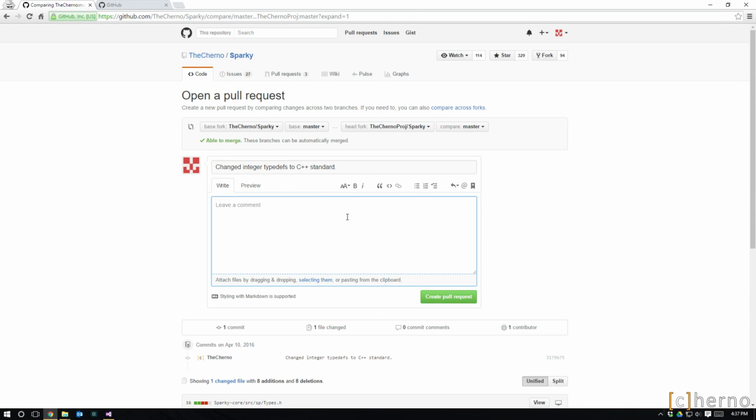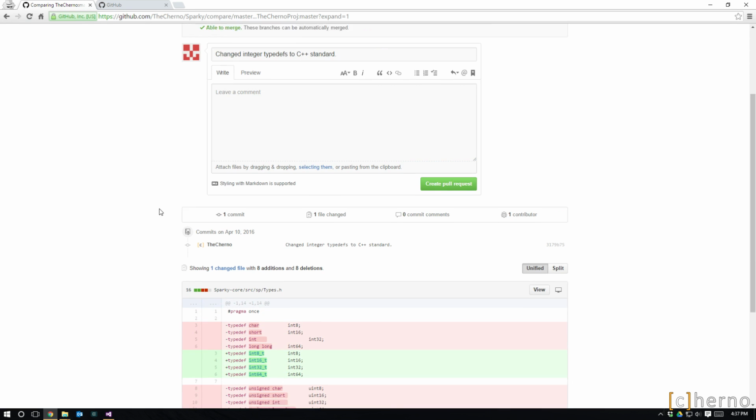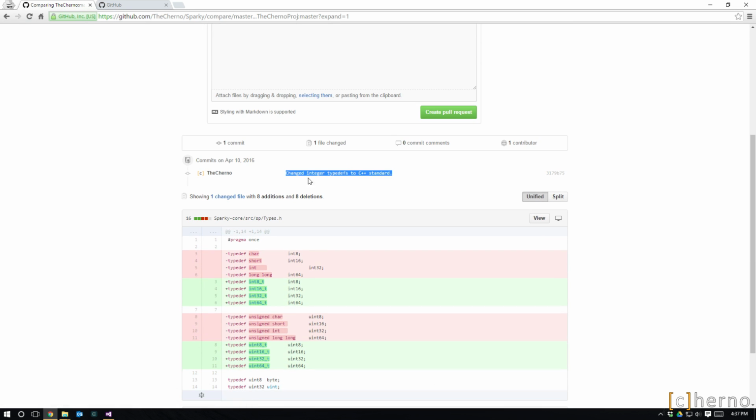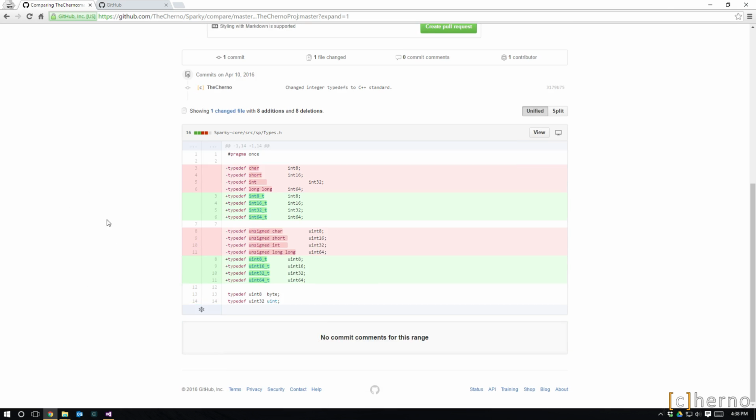So I'll leave a comment. I mean, I'm not going to leave a comment in this case, but you just hit the create pull request button once you leave a comment with what you've actually done. Make sure here that, first of all, you don't have an overload of commit messages and commits, right? I usually squash all of them into one commit anyway. A lot of people will obviously commit again because you forgot to add a file or forgot to do this or that, and it's fine, but I will just squish them into one commit because I don't want to clutter up the repository. But just make sure that everything here is as clean as possible, okay?